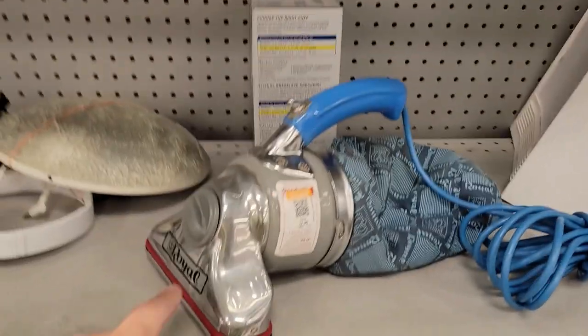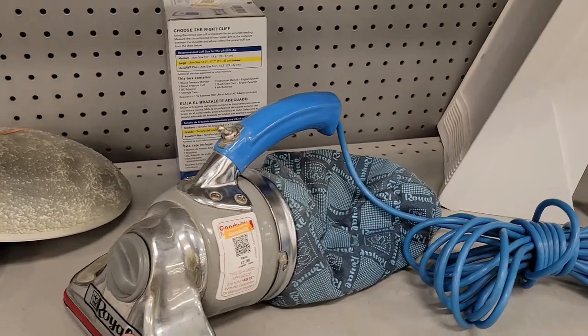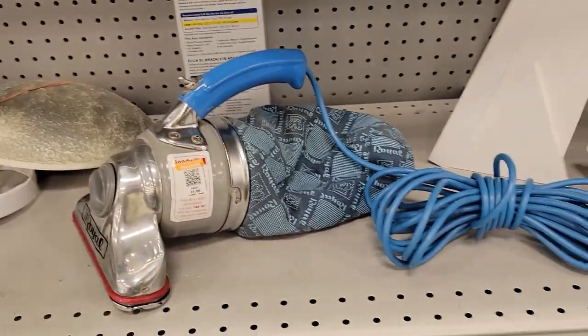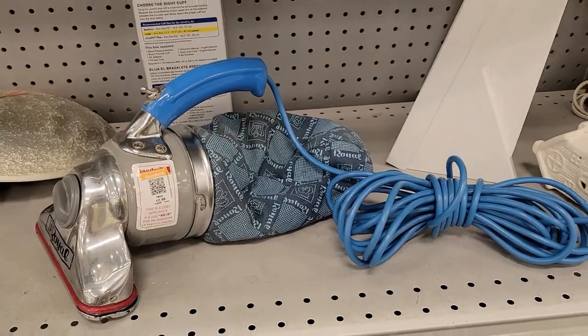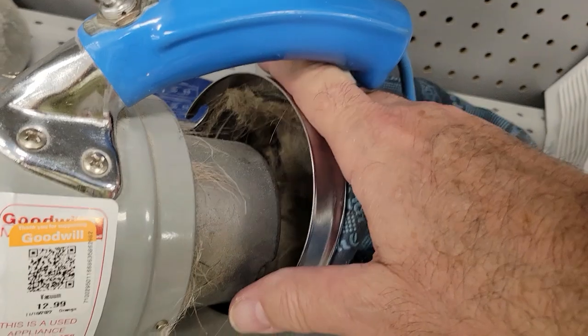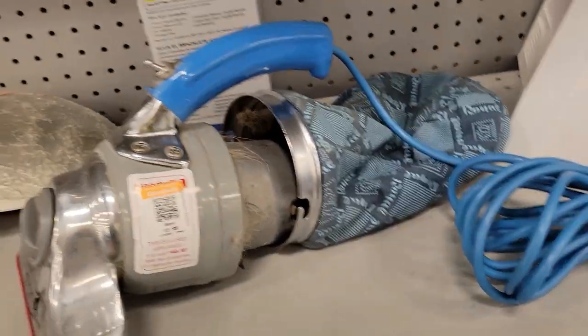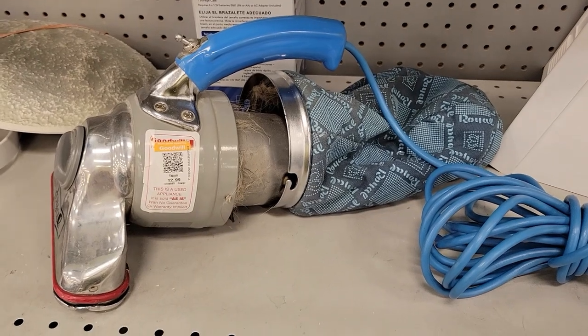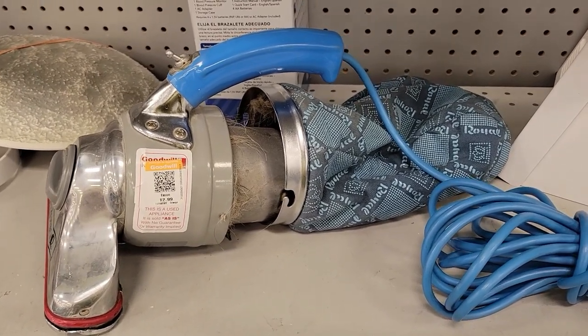They found this really cool — it's a Royal Mini Vacuum Cleaner made in Ohio. It's got a really cool turquoise thing on it. I already have a vacuum cleaner and all that jazz. But it's like full of dogs. Look inside there — it's all stinking like dogs. So I'm going to pass on that thing. Yeah, 13 bucks and it stinks like a dog. Yeah, it runs, but I already have a vacuum. Off I go.